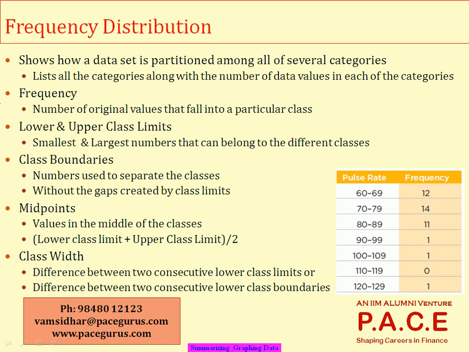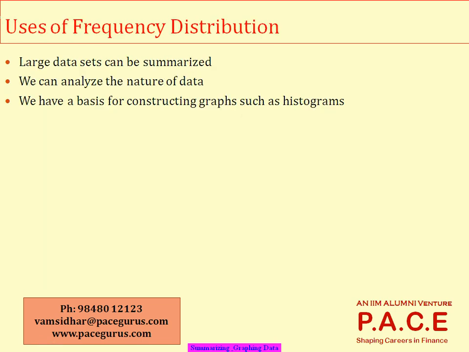So the first thing, whenever we have a large data set with us, it's better that we construct a frequency distribution. Now, how do we construct all these things? We'll take them up separately with Excel, right? But just for understanding, this is the procedure to construct a frequency distribution. And why do we use frequency distribution? Even if the data set is pretty large, we can summarize it quite comfortably.